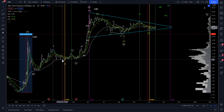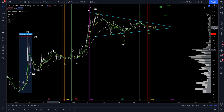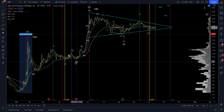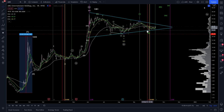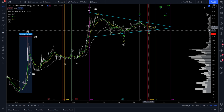So, for example, the 50 here, which is this red line, would represent 50% of the time that the run up from here to here took, right? So we know based on fib time, the most likely time it would end would be around the golden zone, which it did here. Now I've done the same thing, assuming that this pattern and this pattern are the same, right? We get a 1, 2, we get a 1, 2 here. It ends right around that golden zone.